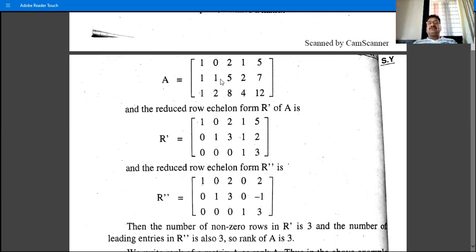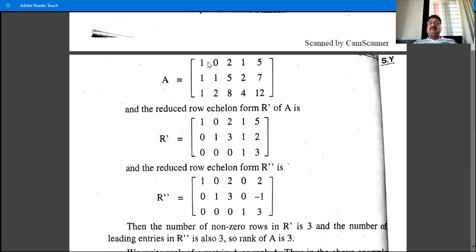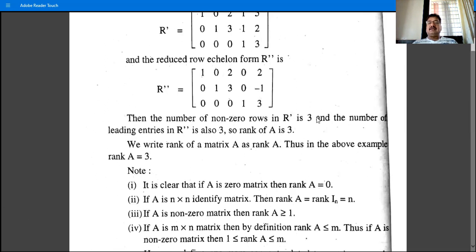So how can we reduce this matrix A to this reduced row echelon form or row echelon form? By using elementary row transformations. That is, first reduce this element to 1, then this 2 element to 0, then this element to 1, then the element below to 0, and this element is 1. Okay. So if this element is 0, then convert the next element to 1. Okay. So this is the procedure. So the rank of this matrix is 3, because if you observe its row echelon form or reduced row echelon form, the number of non-zero rows is 3.